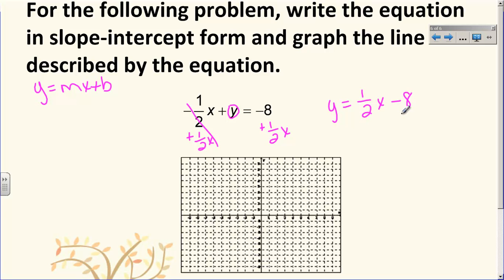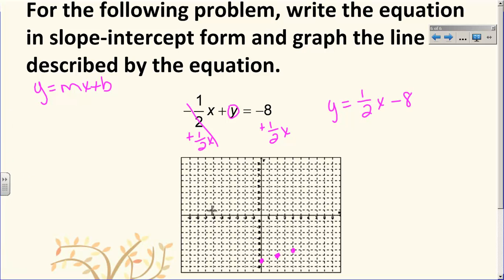So the first thing I'm going to do in order to graph this equation is put my y-intercept on here. So I'm going to go to 0, negative 8. So there is my y-intercept right there. And in order to get to the next point on my line so that I can graph it, I've got to use my slope, which in this case is 1/2, which means I rise 1 and go over 2. So I'm going to go up 1, over 2, and there is another point on my line. 2 points is all you need to make a line, but if you want another one, you can do it again. You can start at this point, you can go up 1 and over 2, and I could do this all day long and create a bunch of points on my line.